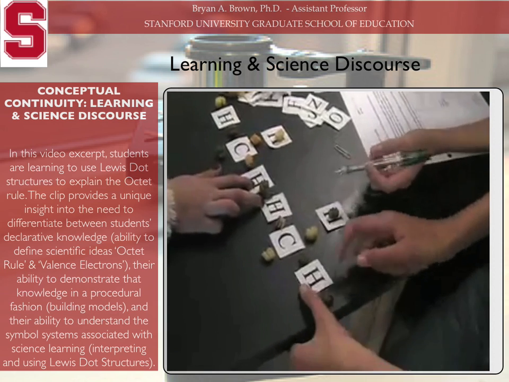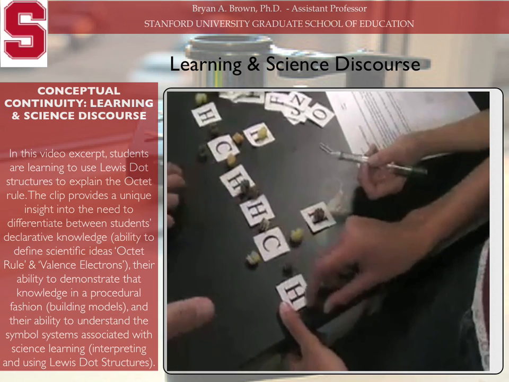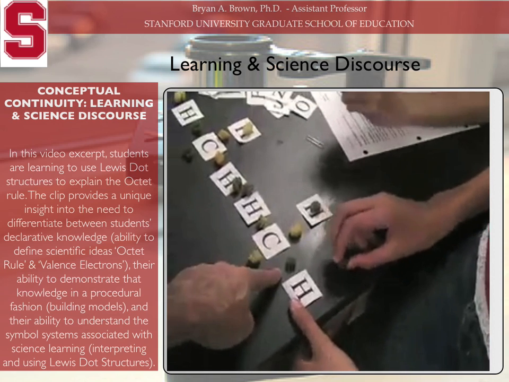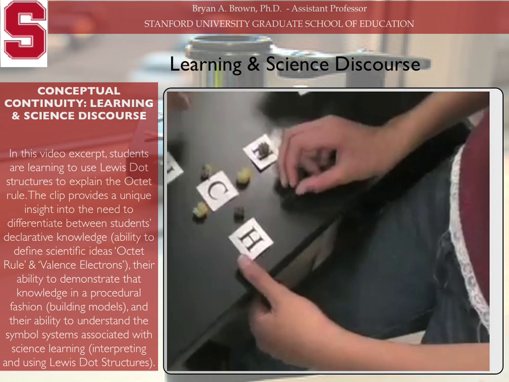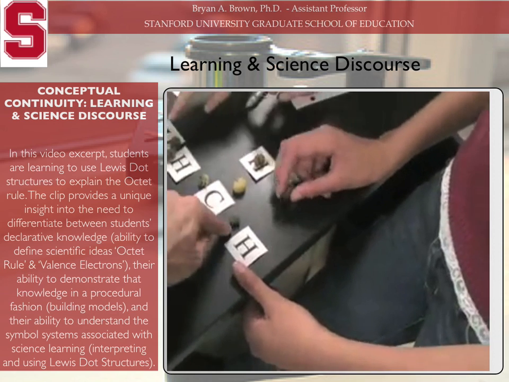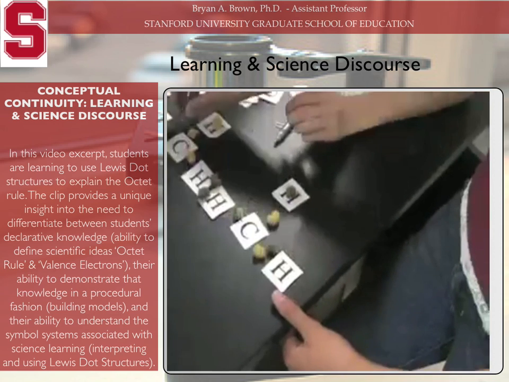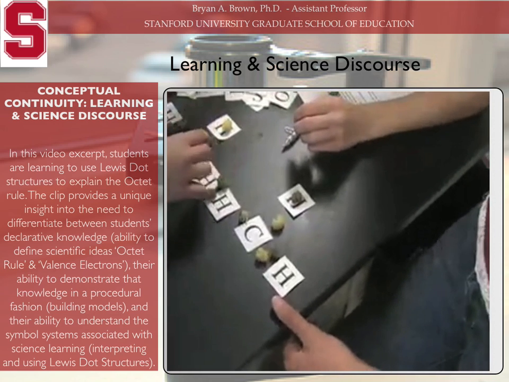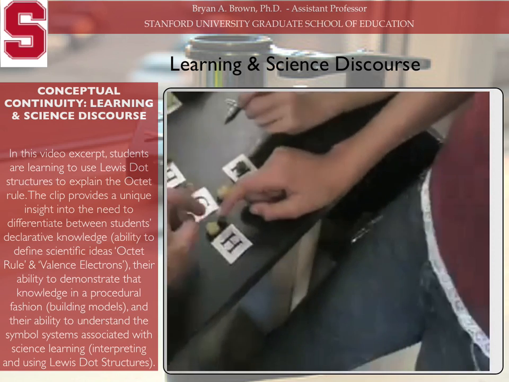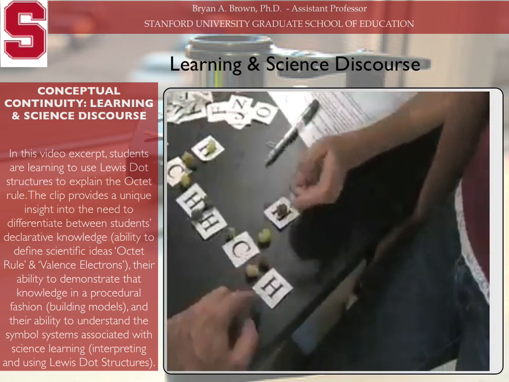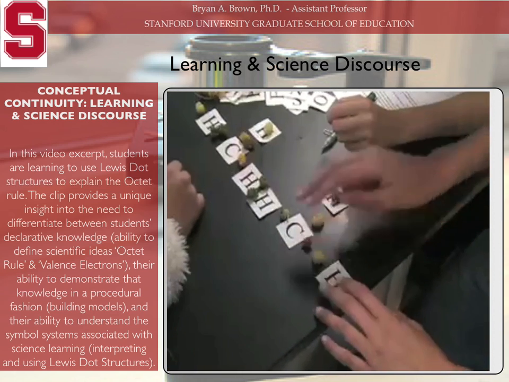But then that gets confusing because each of the bonds is 2. So if each of the bonds is 2, you need to have 2 electrons there, the way Monica had it. So Monica's got it like this. If these are bonded, you need 2 electrons. Oh, they're already all bonded. Wait, I thought that each of the bonds counted as 2. So each of these counts as 1 electron. So when you want to show that there's a bond, you need to put 2 electrons there. That makes more sense.